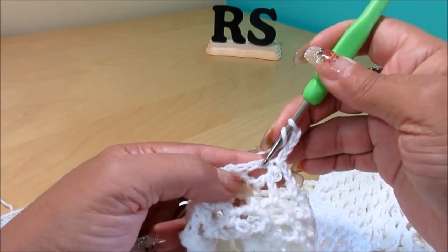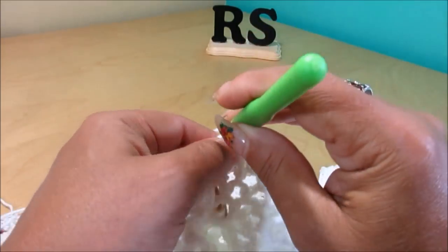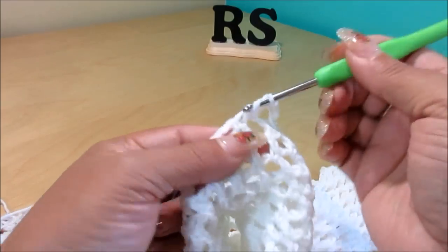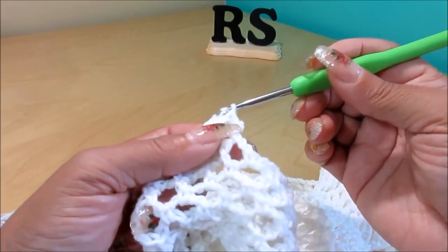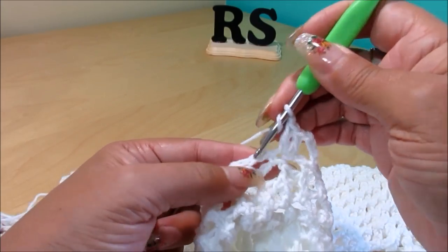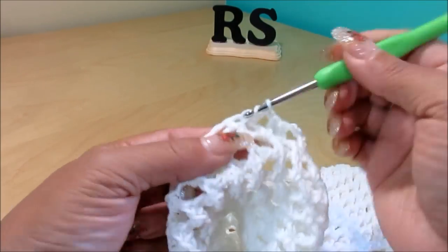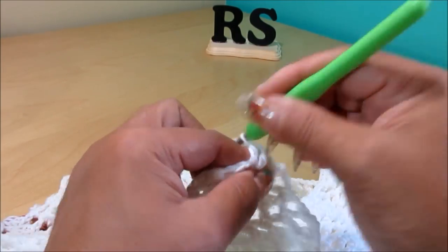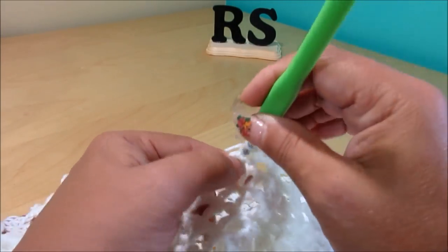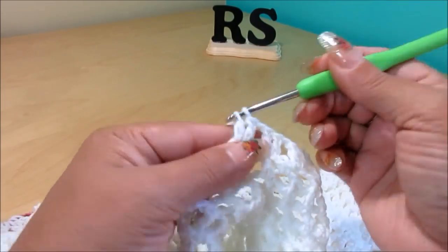Yarn over, you're gonna skip one of these chain two space we have here. You're gonna skip the first one, go to the second one and do a double crochet. And go to the single crochet and do a double crochet. And this is what we're gonna do in here. You're gonna chain one, yarn over, skip the first chain, go to the second and do a double crochet. And go to the single crochet and do a double crochet. Chain one, yarn over, skip the first chain, go to the second one, do a double crochet, and a double crochet and a single crochet.